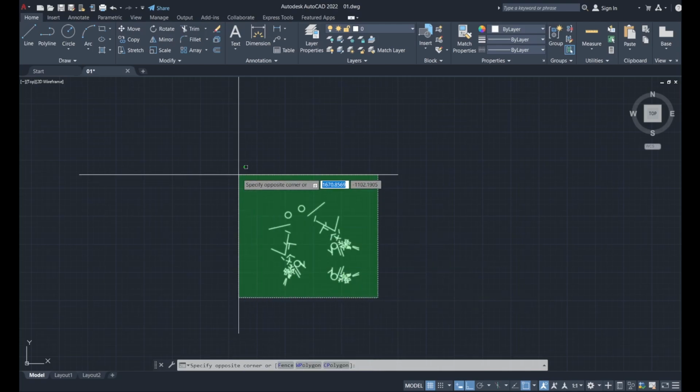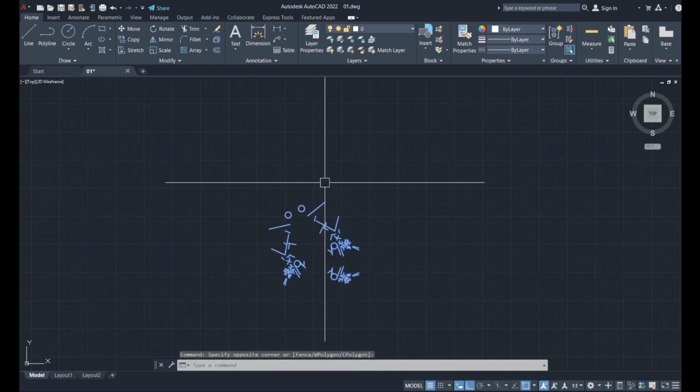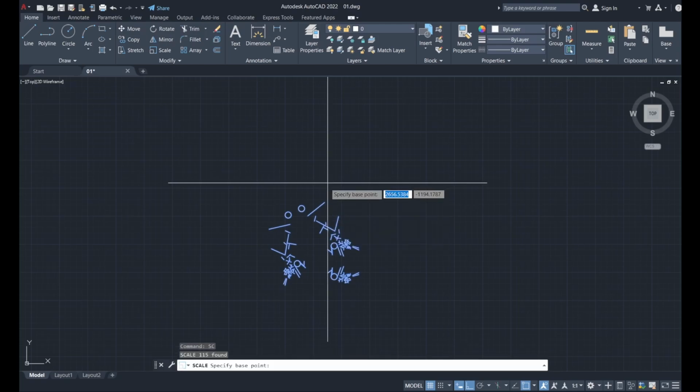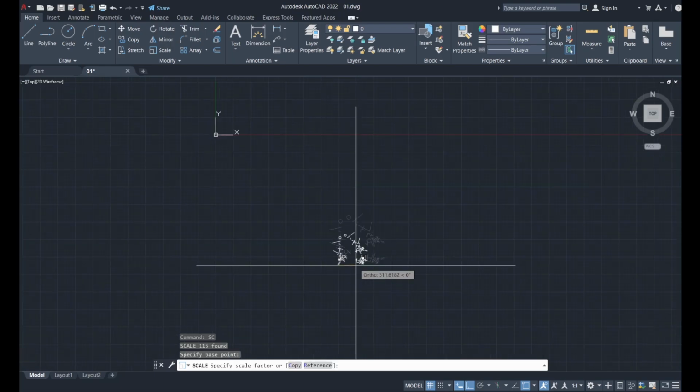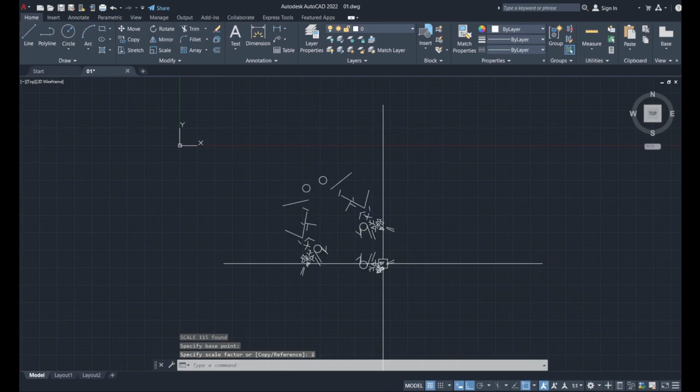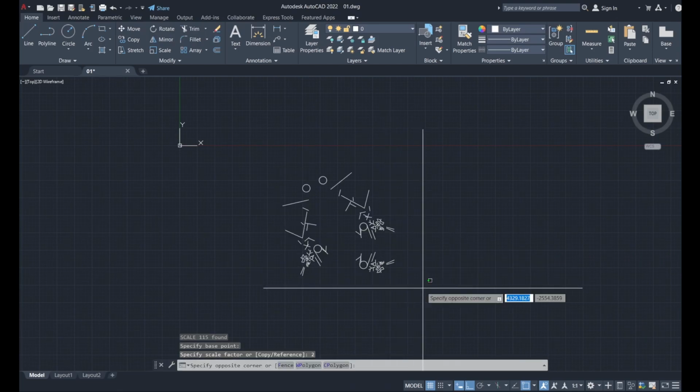Now instead of that, if I know definitively how I want to size my drawing up, I can do the same thing, SC, enter. I'll specify the same base point and say I want it to be twice the size. So I'll just press 2 as the scale factor that you can enter, and press enter, and it has scaled up the drawing by 2.